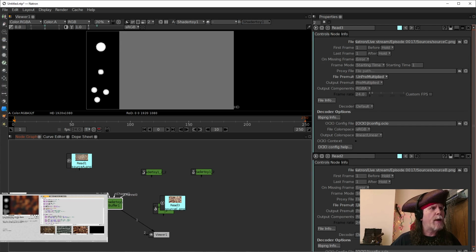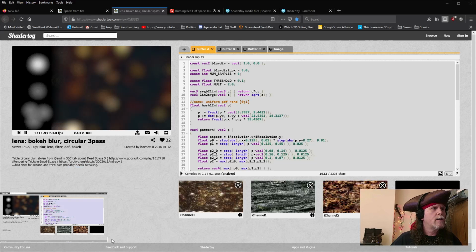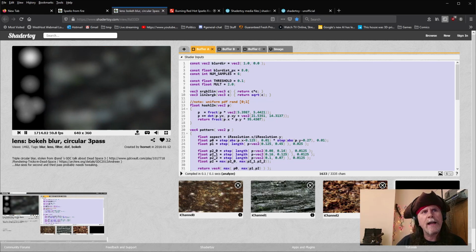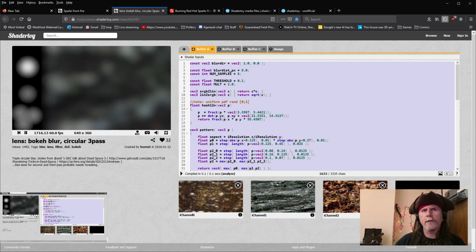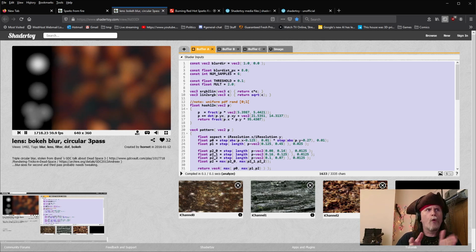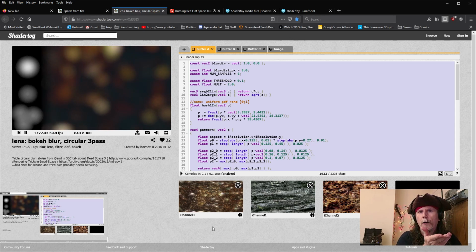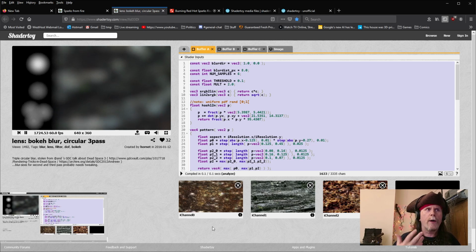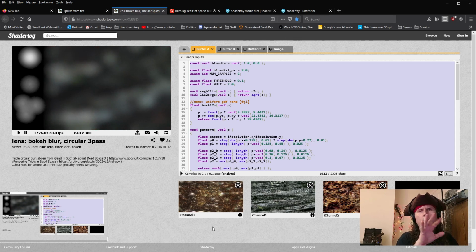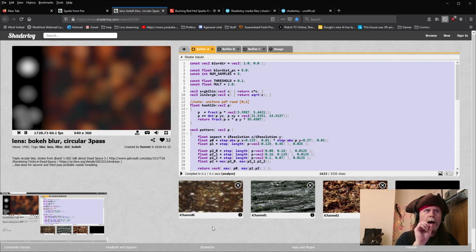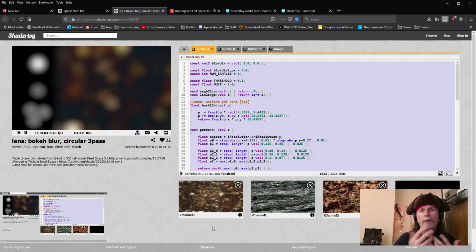If we look back at this Shadertoy node, we can see down here it has the 4 channel inputs. Every Shadertoy node has 4 inputs, because the real Shadertoy website also has 4 inputs. But on the website, you can only use predefined things built into it, as far as I know.